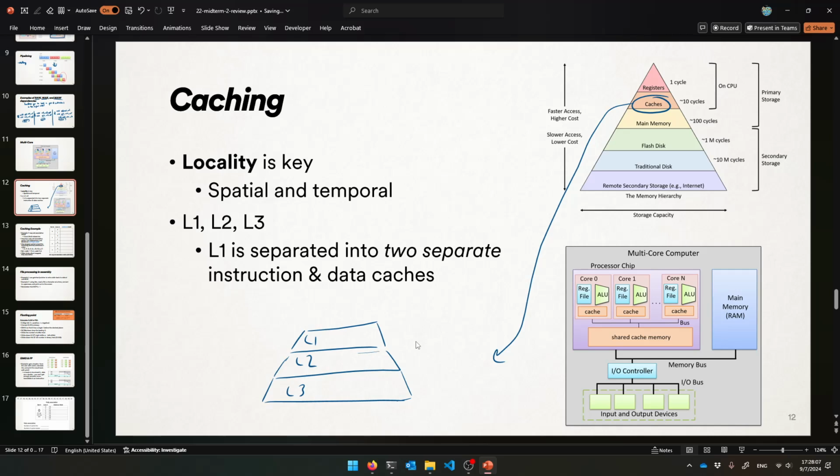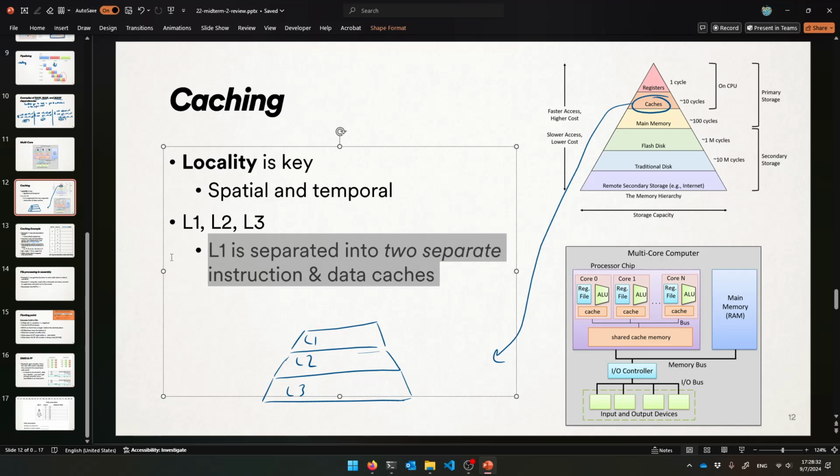I'll load an entire cache line, a whole block of things. And then temporal locality is also important. I want to get things closer because I might be reading the same address in memory a bunch of times. Let's get it in the cache, closer to registers, when we don't have room to place the answer in a register just yet. Okay? So L1, L2, and L3 are the standard cache levels these days.